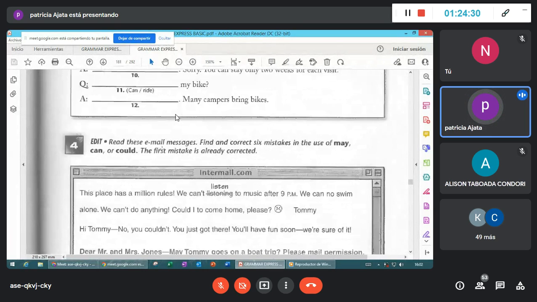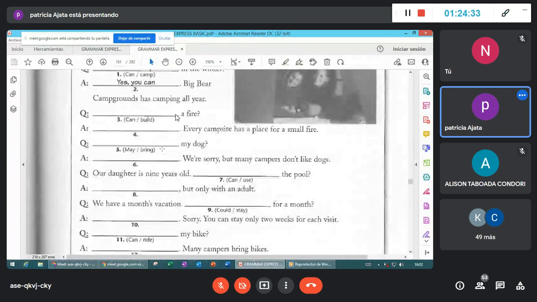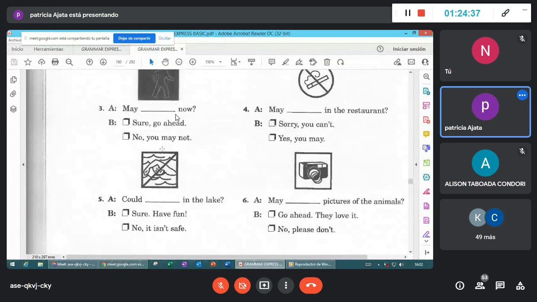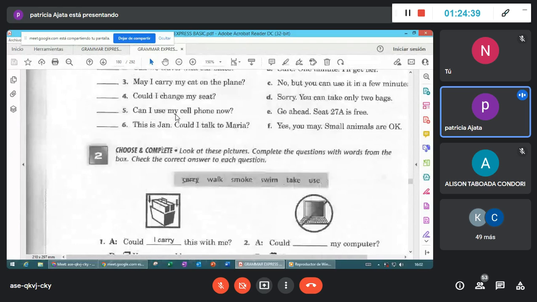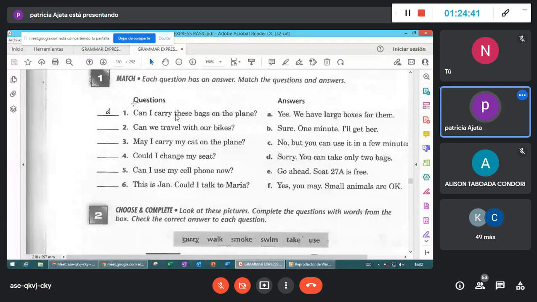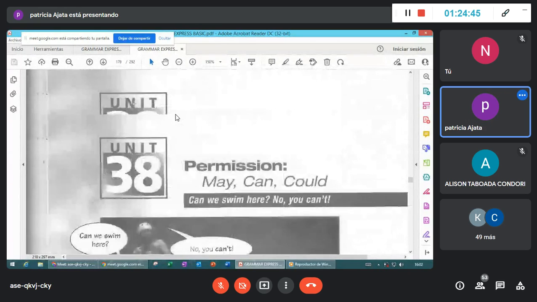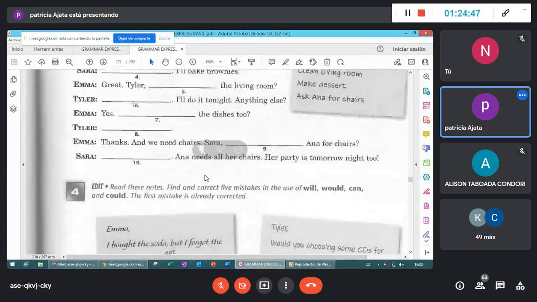Trabajen en estos ejercicios. En el 4, en el 3, en el 2 y en el 1.